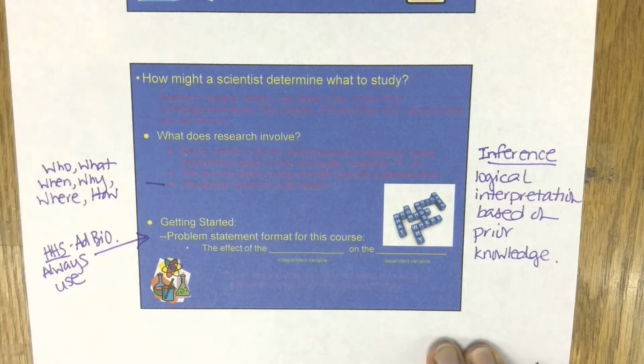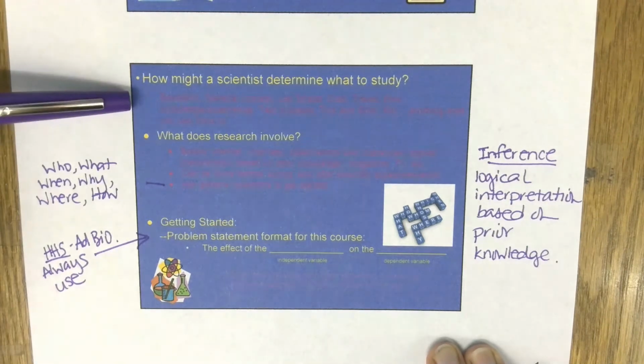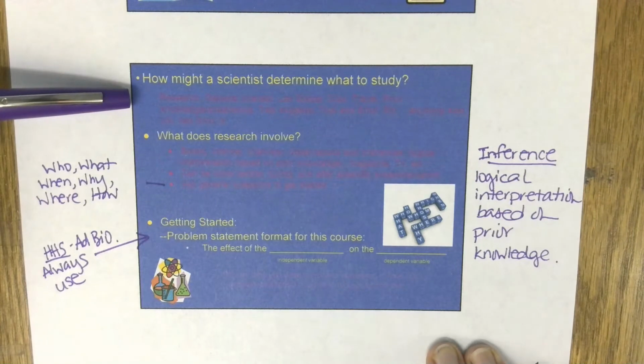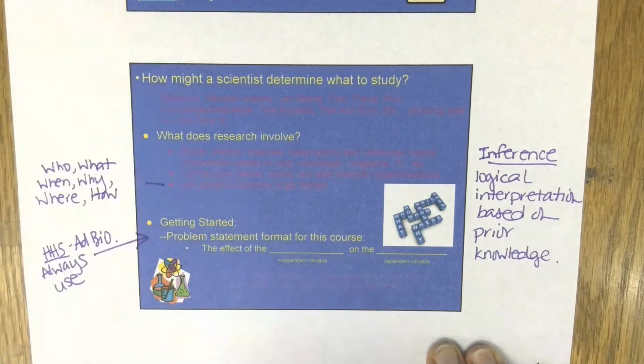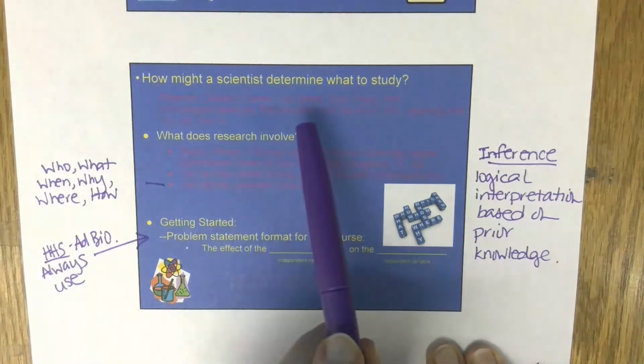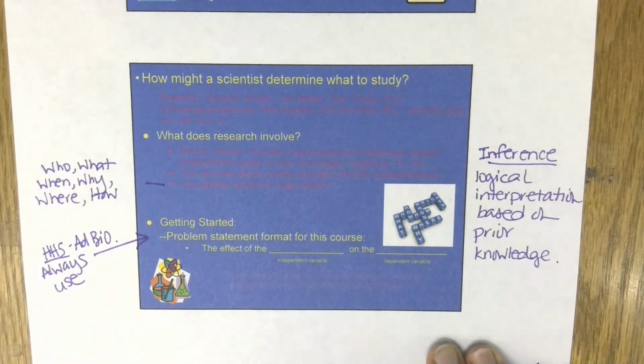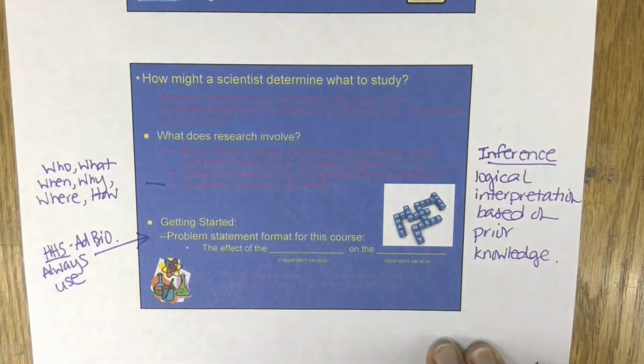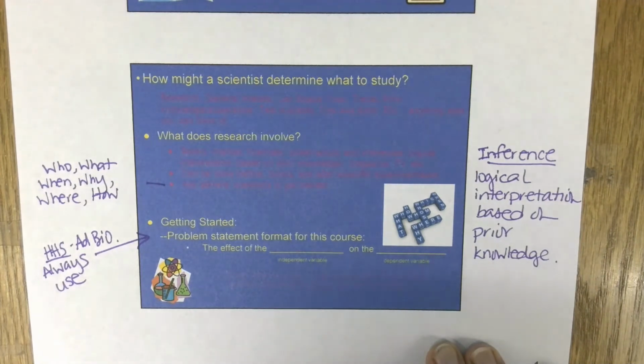So how do we decide what to study? Well, obviously doing some research. That's the first thing it says. Does the person have general interest about a topic? And then the next couple, lab space, cost, and travel. So do you have space to work? Do you have materials that you need? What's the cost of doing this particular research? Do you have to travel? And travel costs money. So just some logistical things there.